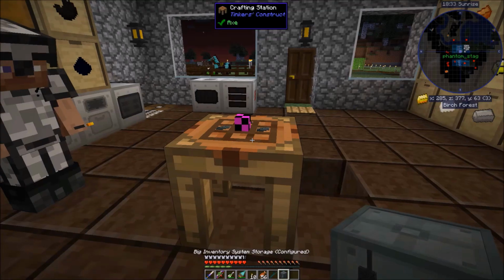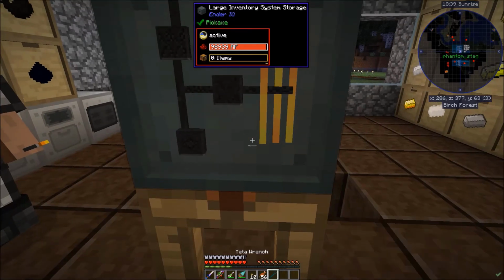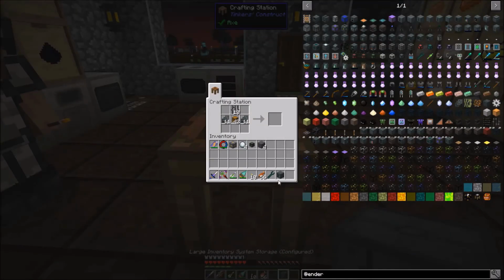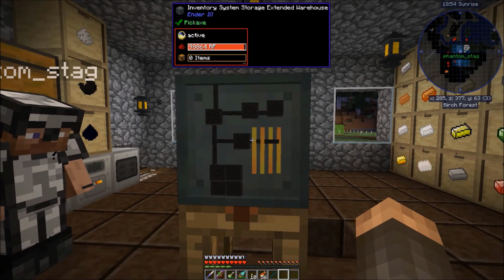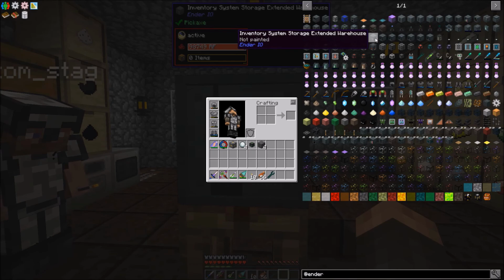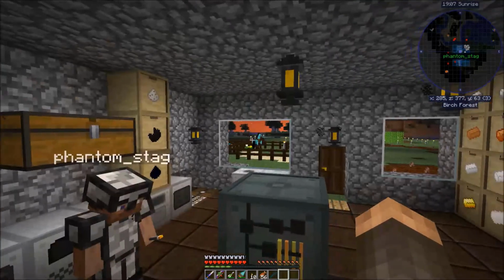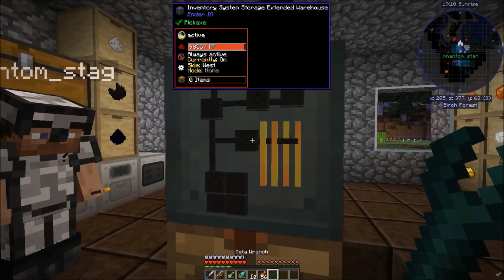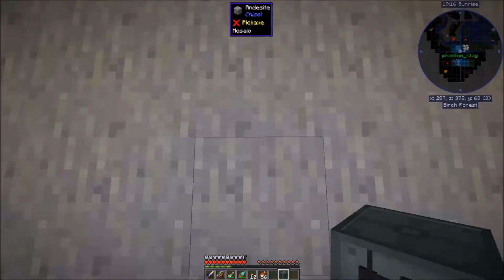And now it should change from large to huge. Now it's large. I'm just kind of curious as to how big this big one's going to be. Now I'm just going to keep switching it. Now we're at the inventory system storage extended warehouse. I think that's the biggest one, isn't it? I believe so. Yep, extended warehouse is the end. Wow, that's got a lot of stuff on the front of it now. All right, so we're going to set this guy up, and where we're wanting to set it up is down here.